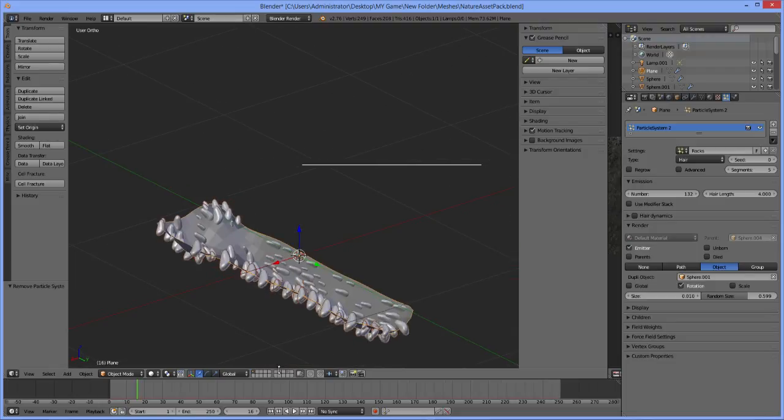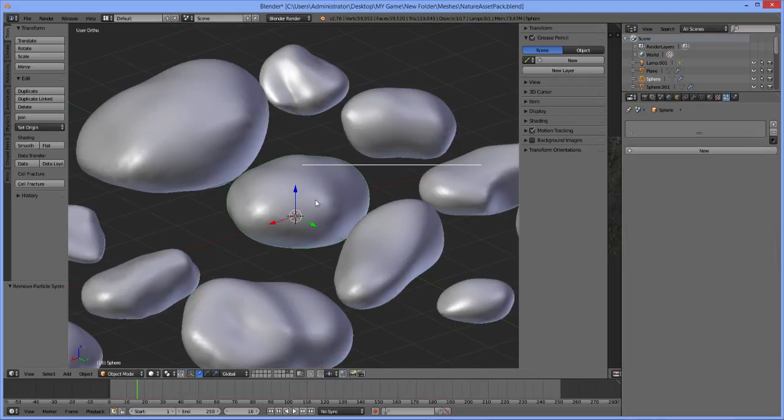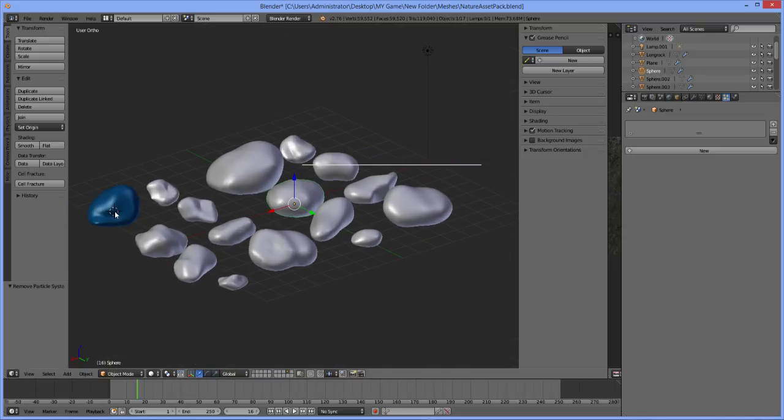Okay, so this is Fear01. Let's go ahead and rename this. Long Rock? Yep.